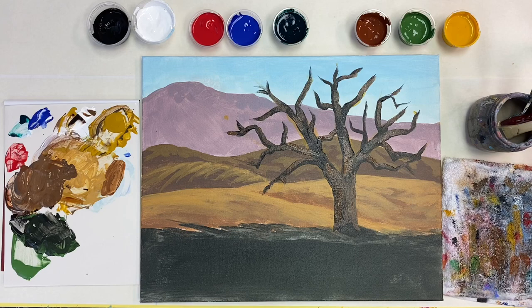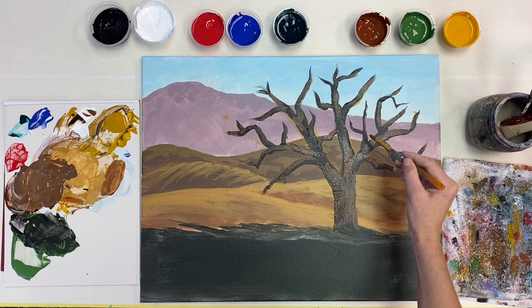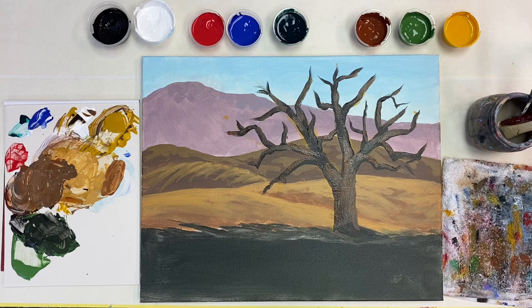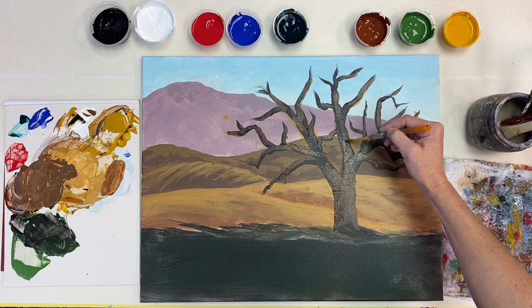You probably won't have too many highlights in there anyway, because most of it's going to be covered by leaves. So I'm just getting some on there just in case you see some of it through there. Okay, done with that portion. Well, maybe get it here. I don't think you'll see that part actually, so I won't worry too much.